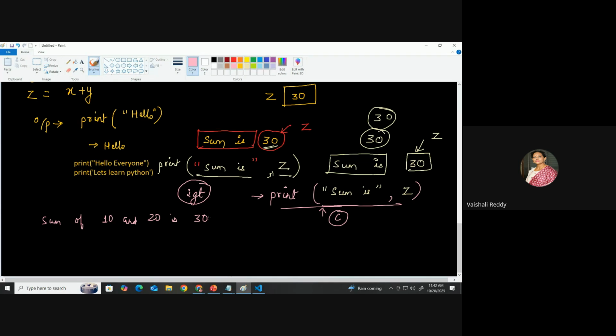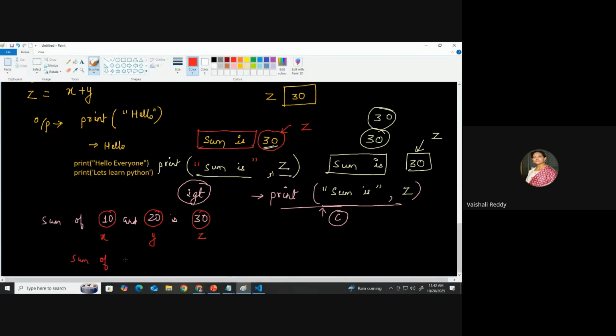Suppose this is the output I want. So now what do you have to do? All of you please focus here. This 10 is coming from where? 10 is coming from x. 20 is coming from where? It is coming from y. 30 is coming from where? It is coming from z. Remaining everything is fixed. So what are we going to write now?